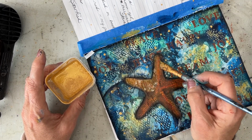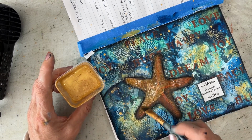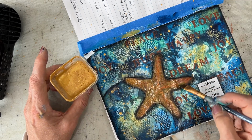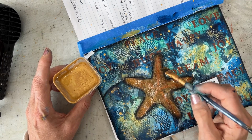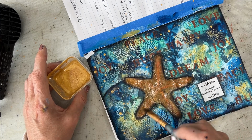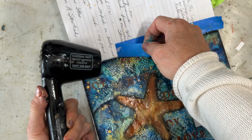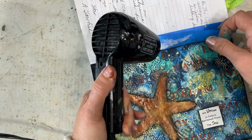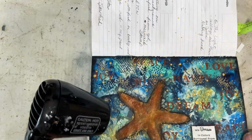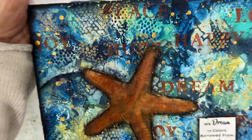Now I'm grabbing my thinned gold paint. This is the same paint that I splatter with, and I'm giving a wash of gold to the starfish. The gold is rather translucent, so the orange color still shows, but now it has this wonderful metallic shine to it. But in doing that, I lost some of the detail. I'm peeling off that masking tape, and you can see it's still, because it's the composition paper, it does pull back, even though I tried to make it less tacky.